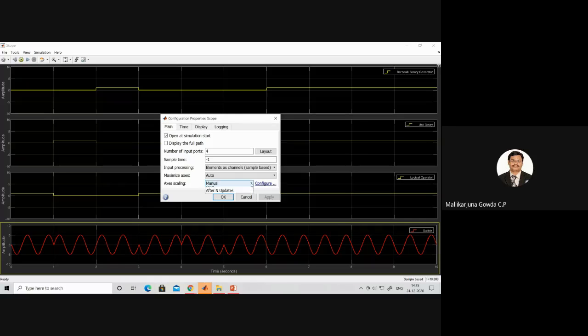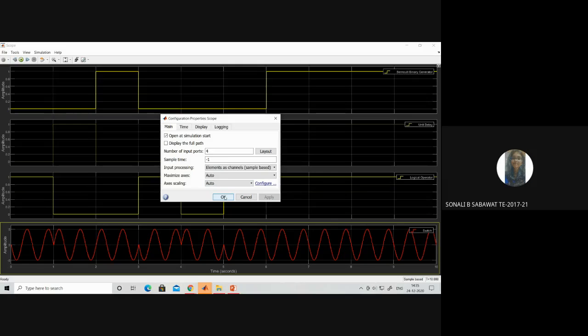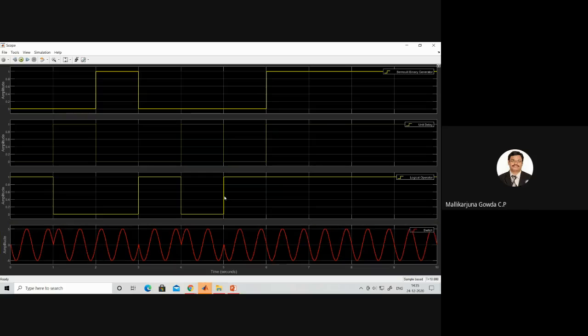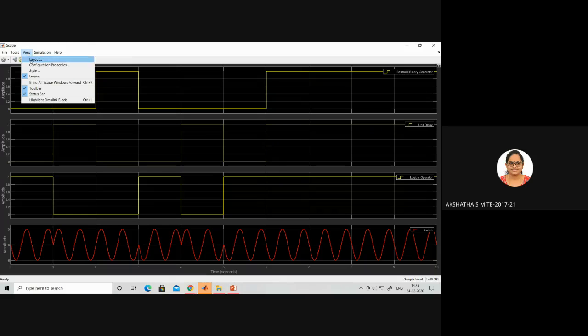Yes, I am asking, is this clear? Yes, sir. Yes, sir. Yeah, I think now it is clear. Yes, sir. Can you show the circuit window, sir? Yes, sir. Clear, sir.